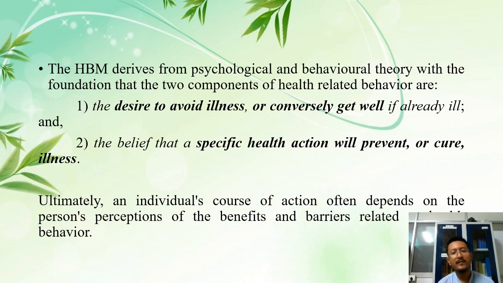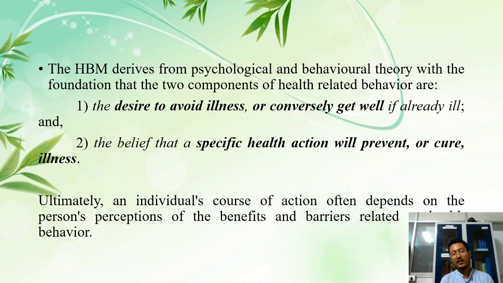The second is the belief that a specific health action will prevent or cure the illness, right? Like I've already given an example. So there also must be belief that this specific health action will prevent or cure my illness, right? So ultimately, my decision on a particular health behavior depends upon my perception, my belief about the benefits and barriers or threat about a particular action, right? Okay. So this was about the health belief model.